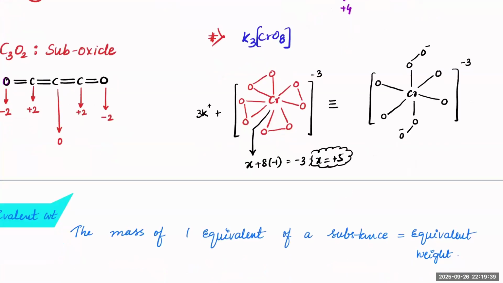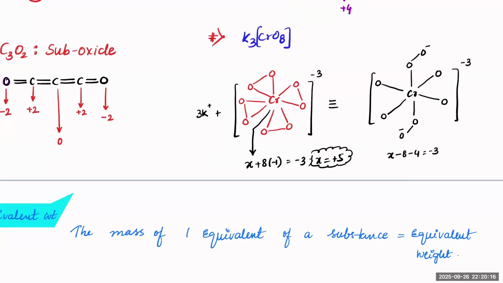Okay, so if this is how it was, you can see these oxygens here will have -1 charge. Now check out the chromium here. So this is another way of looking at it, that chromium will start getting electrons from these oxides, 4 of them being simple oxides, and here another 4 being peroxides. So X, -8 and -4, overall equal to -3. Got it?